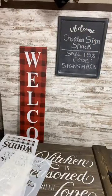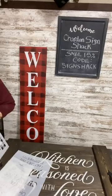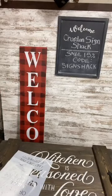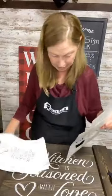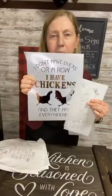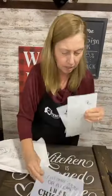And then these are the new stencils. I hope I got them. Yes, I did. Okay. So I ordered these last week and I got them. I don't know if any of you girls know, April has the best sense of humor. She releases the funniest ones. But these are some of the new ones I got last week. They just crack me up. And she has one that's about squirrels too.